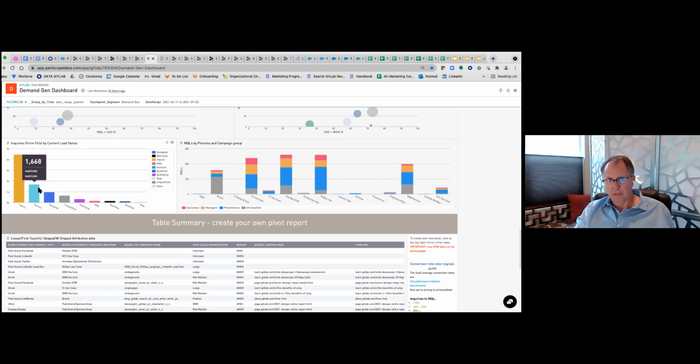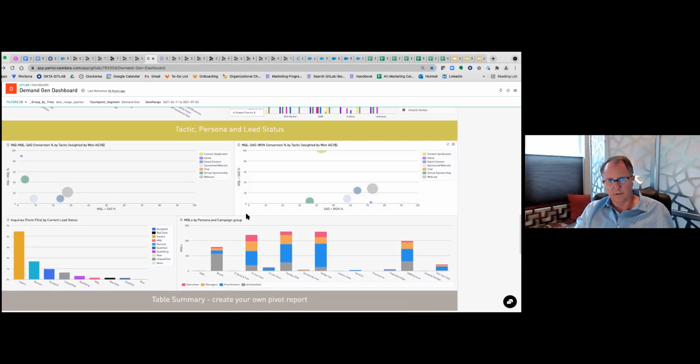Nurture are the people put back into nurture at the end of an outreach sequence by the SDRs, because they were not able to contact them, or it didn't look like it was valid. Maybe they were missing some information, so the SDRs say to put them back into nurture. And accepted is what they're working on. You can see the rest of that. So we look at that data.